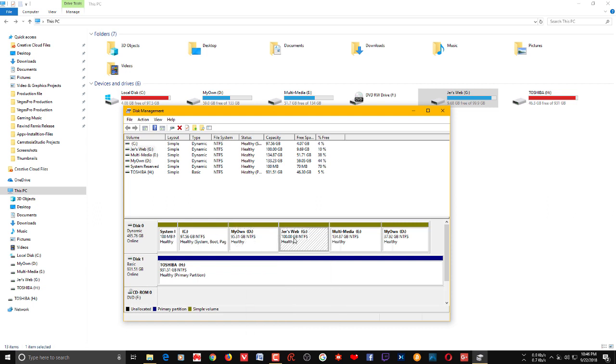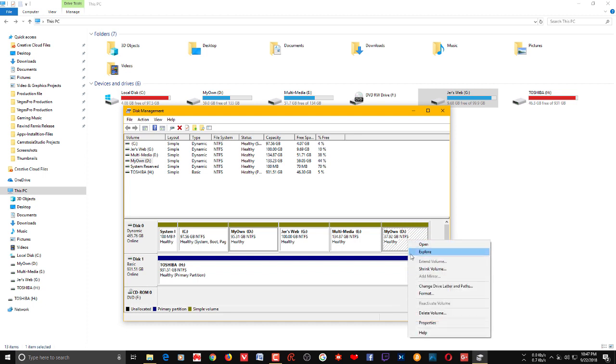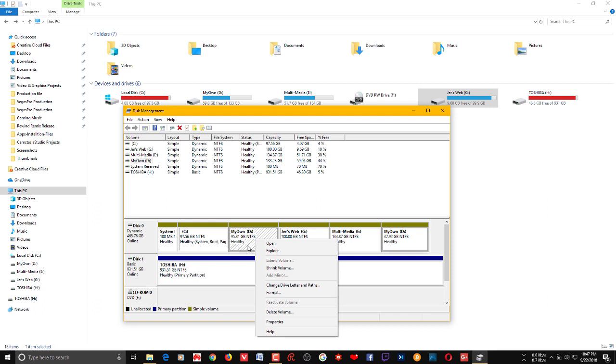If you want to increase or decrease volume on any other drive, you can do it. However, if I shrink volume from this D drive, the free volume will be right next to it on the right side, so I can't use that shrunk volume to increase C drive. That doesn't work on this, so you will have to use a third-party tool. On the other hand, if I right click and shrink 10 gigabytes from this D drive, I can use that shrunk volume to increase D drive, but it doesn't work on C drive. That's the problem. That's why I have to delete this volume and free this space.